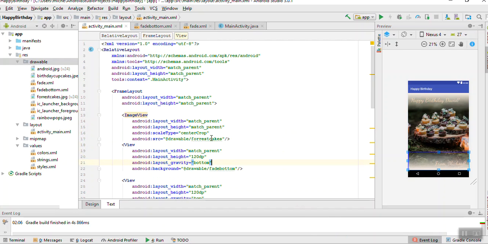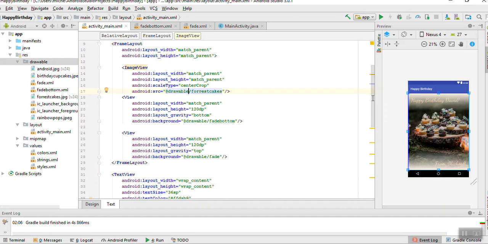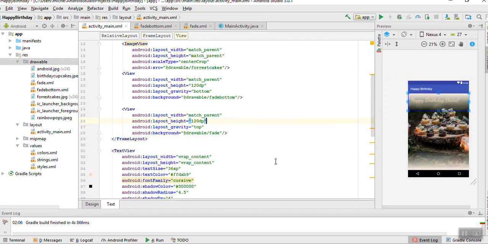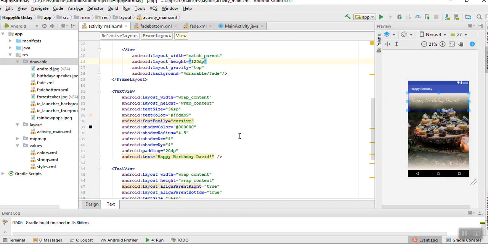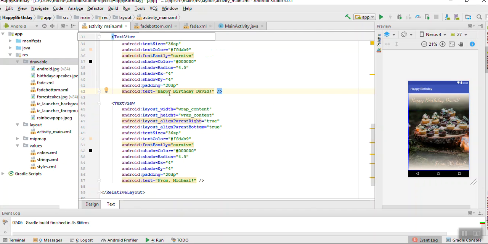So that's pretty much it. The only real issues I had were, again, the image being too large, and it took a while for me to realize that was what the problem was for crashing the app. Then figuring out how to make a fade for the image, and finding out having to use frame layout to do that with these two specific shapes with the codes under these two text views. Then the cursive and the shadow was pretty easy to figure out, just playing with the numbers until I got to the point that I was happy with it.